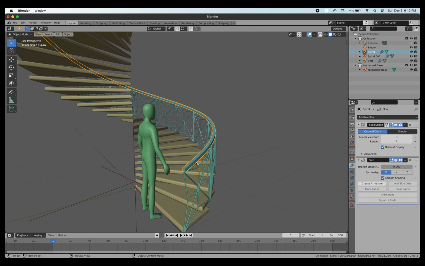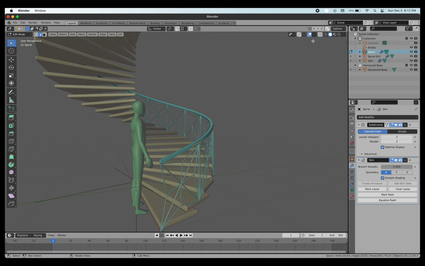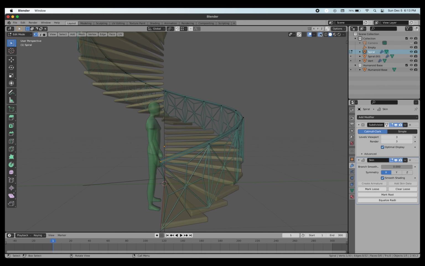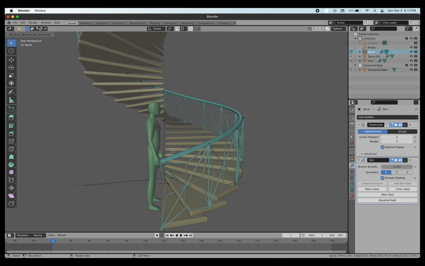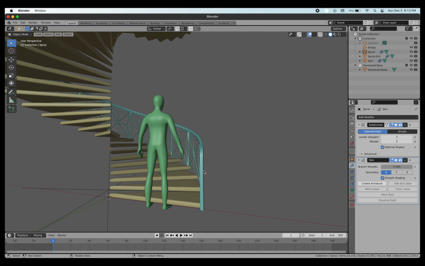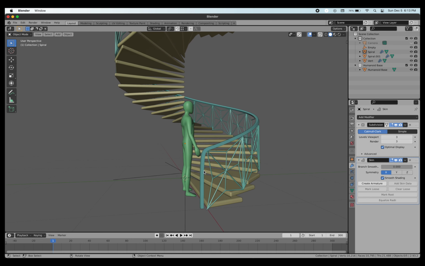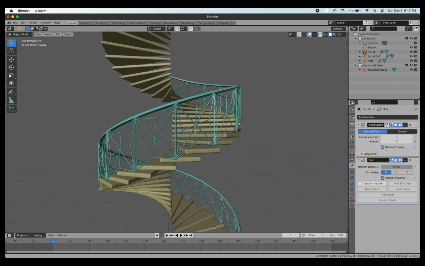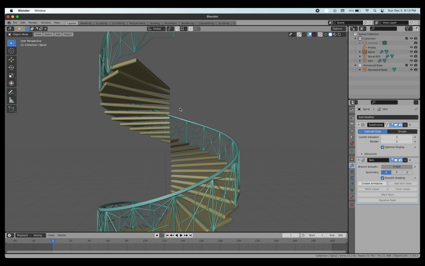What's next? Let's grab this banister. Go into the X-ray mode here. Make sure you're on vertex select. I'm gonna select this one, and I'm gonna push E to extrude. I'm gonna extrude it on the Y a little bit, and then push E to extrude on Z, extrude it down here, and then we got this sort of look, and that just makes it look better. You can tweak it more, and then of course, look at this wonderful railing.